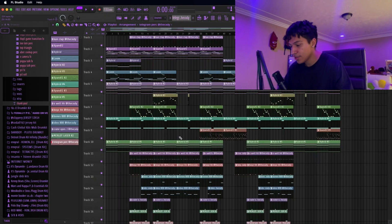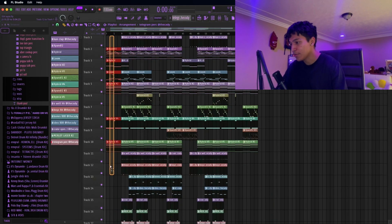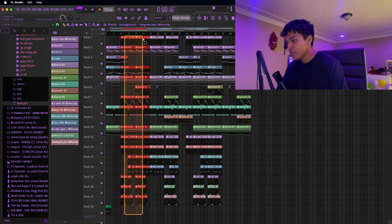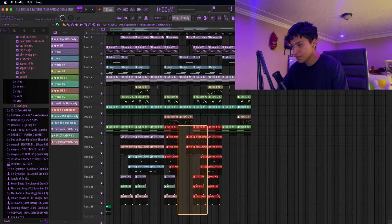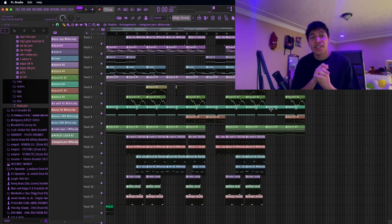As you can see, the Regalia type part. So with the arrangement, it's pretty simple. All I did was a little intro right here, 8 bars. This is 8 bars. And I added 12 bars. This is like a pre-hook, chorus right here. Pre-hook, hook type thing. And then the verse is 16 bars. Pretty much just copied and pasted the hook, and then some of the verse, but deleted the drums. But yeah, that's pretty much it.